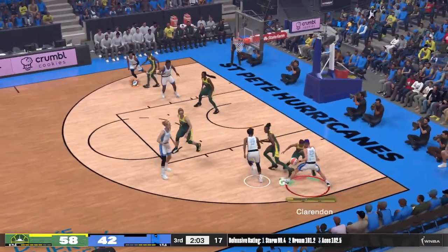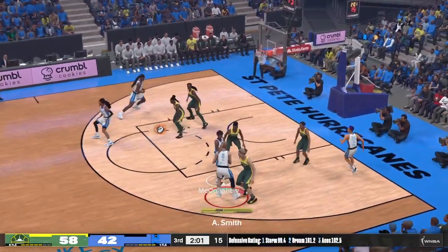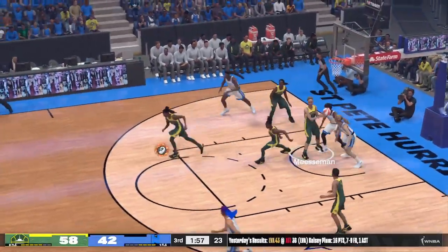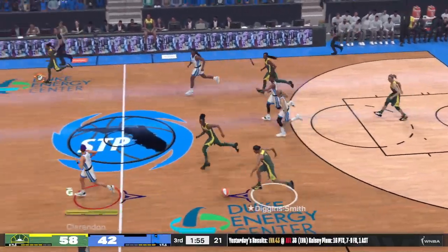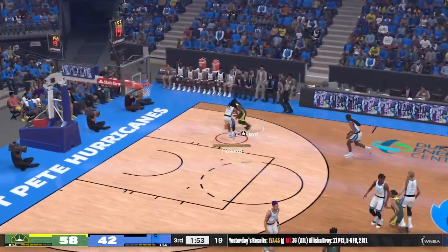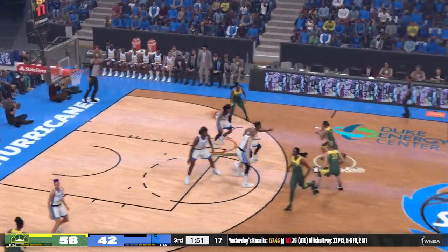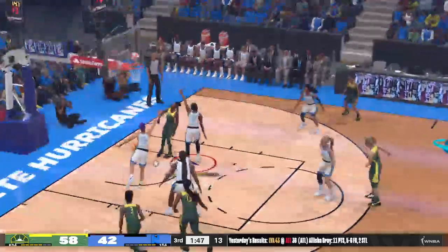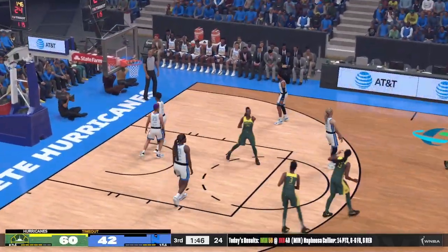Out to the right wing. Pass to McCautry. Smith, Miesemann covering — Smith, no good. The defense was ready for her that time, and they had to be. She is strong in the paint. Here's Miesemann, to the paint — goes up with it — and Lloyd with a nice bucket inside. Whatever the team needs from Lloyd, it feels like she's right there to provide it. Tonight, it's been her scoring.